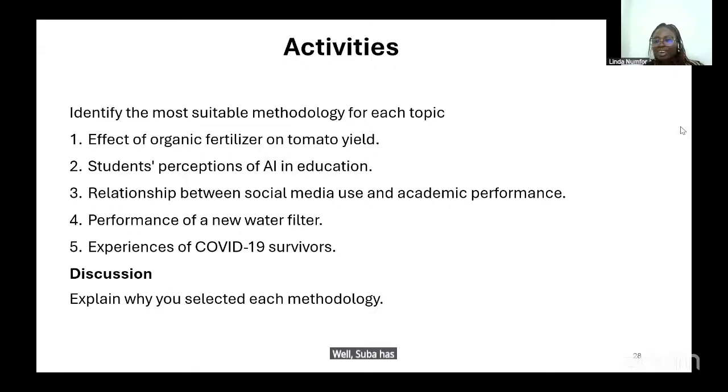Wow, Suba has finally answered all the questions. Says qualitative. Anita says number four, mixed. Good. Samuel says number one, mixed, and number two, qualitative. Okay, we say the most suitable methodology. So Beatrice says four, mixed. Precious says four, mixed. Okay. Olaulua says three, correlational. Number four, mixed. Number five, qualitative. Okay. Let them keep coming in.